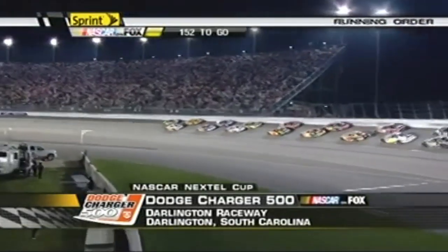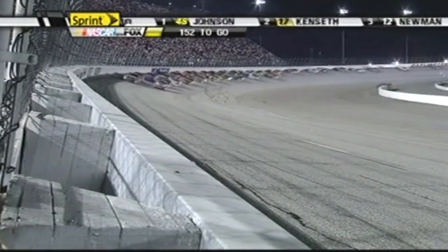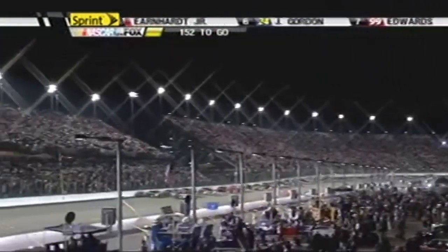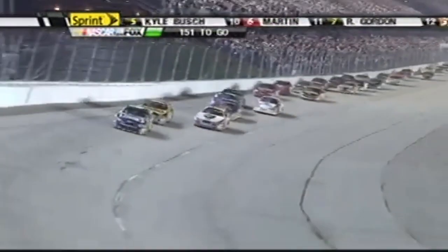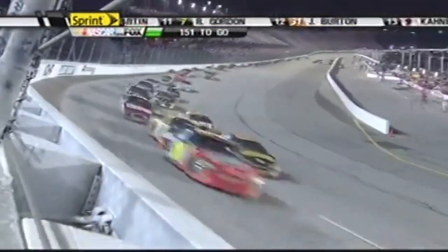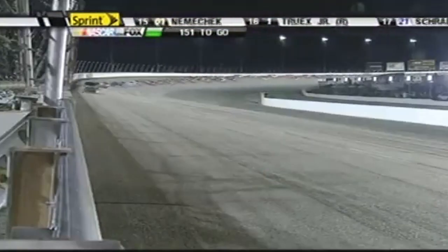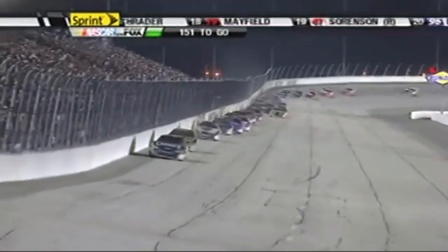Getting ready to restart after the fifth caution flag tonight. Jimmy Johnson, Matt Kenseth, Ryan Newman, Greg Biffle, Dale Earnhardt Jr., Jeff Gordon, Carl Edwards, Denny Hamlin, Kyle Busch, and Mark Martin, your top 10. Here we go. Well, past halfway, we still have 25 cars on the lead lap. That includes J.J. Yeley, who just got a free pass. Now, our top two, Jimmy Johnson in the 48, Matt Kenseth in the 17, they clear the lap traffic, but Ryan Newman in the 12, he gets hung behind Jamie McMurray in the 26 car, who is actually one lap down.